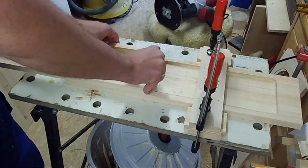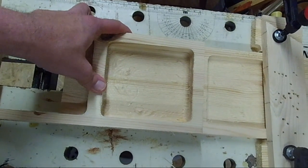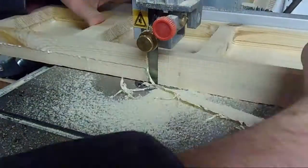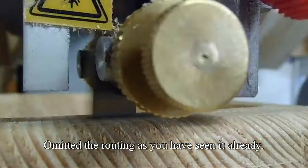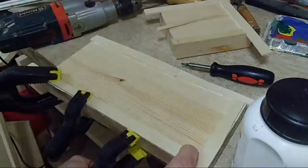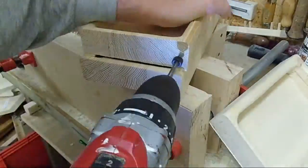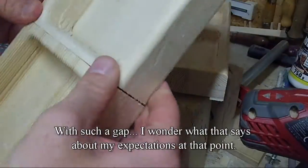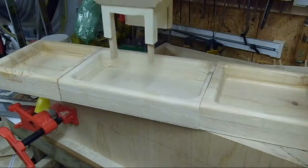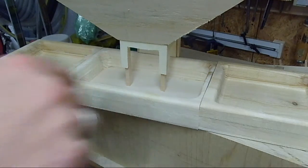Quick checkup. They already look better than the previous incarnation. Fits quite nicely. So all that's left now is to put this one in place and coat at least these three balls with epoxy.